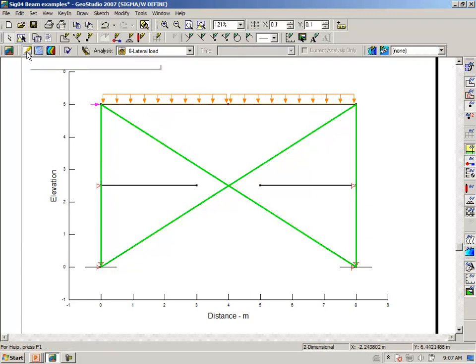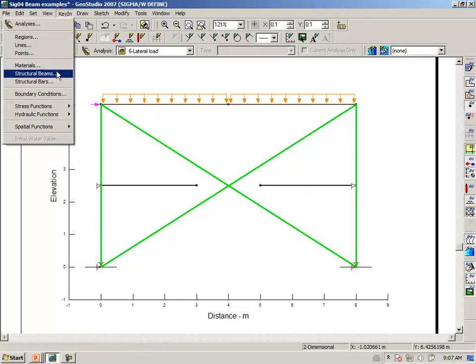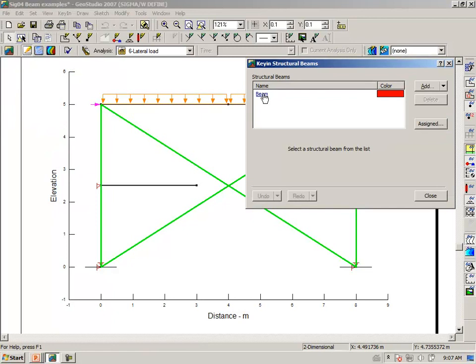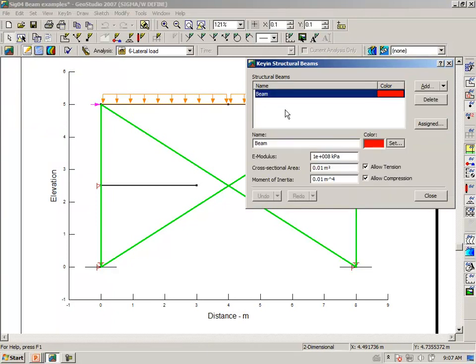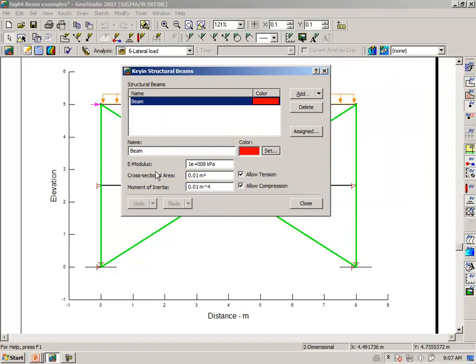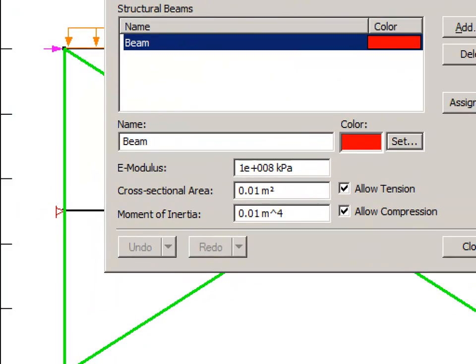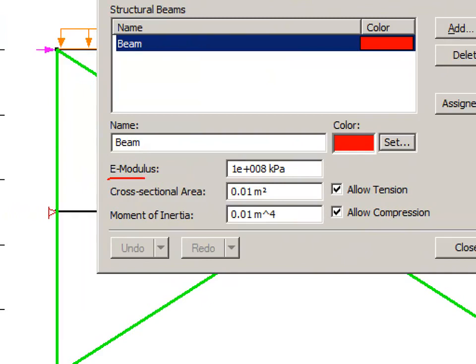Going back to the define view, under key in structural beams, we can have as many beams as we wish. We have to define for a beam the Young's modulus of the material, the cross-sectional area, and the moment of inertia.